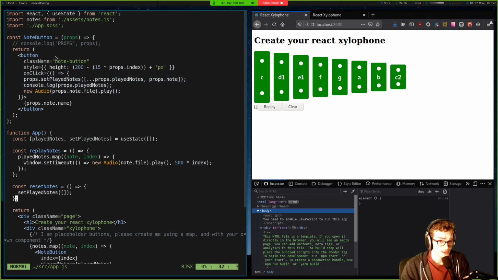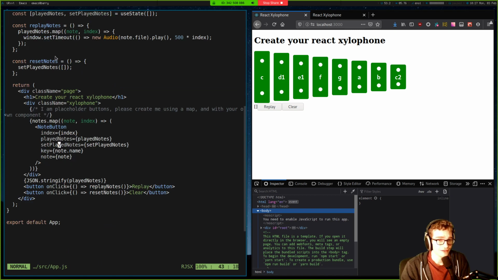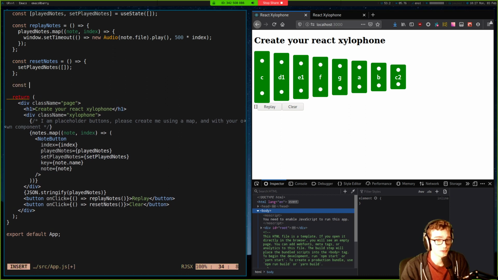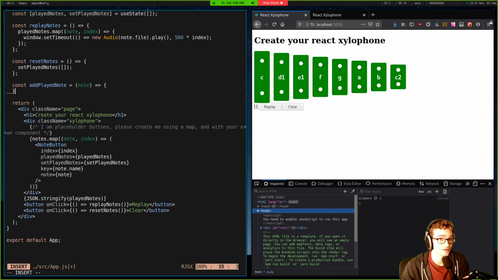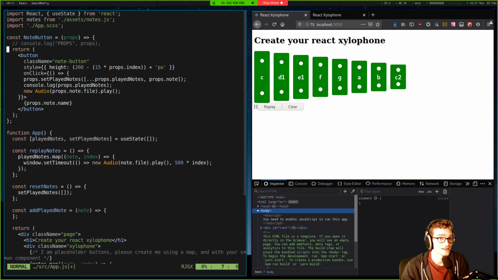So what I like to do, instead of ever giving out this setPlayedNotes function, is make my little function up here. This is going to be addPlayedNote, and it is going to take a note as an argument, and then it's going to do what we had up here. I'm just going to copy this and paste it here.